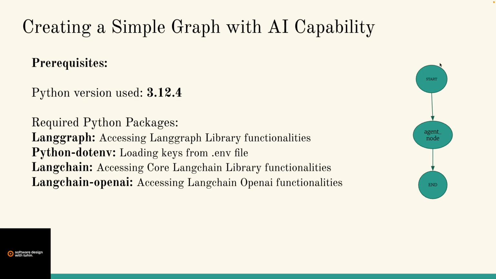And finally, we'll be creating this particular graph where we'll have a start node, we'll have an agent node, and we'll have an end node. So the agent node will be responsible for creating that interactive AI agent, where it will take some question from the users and it will process that particular question, and finally it will generate an answer. Now let's see it in demo.